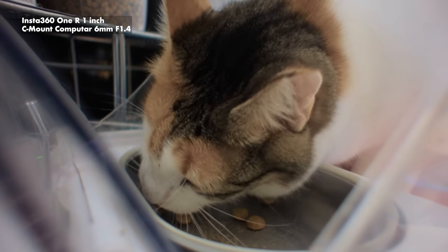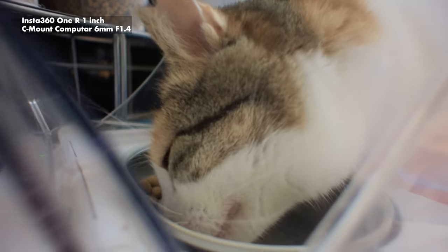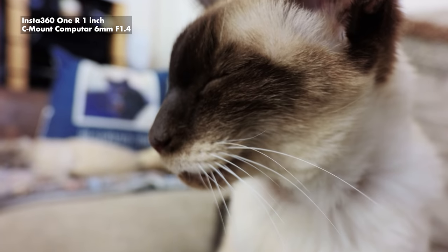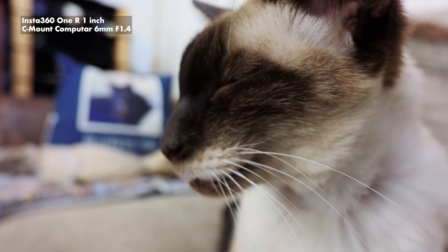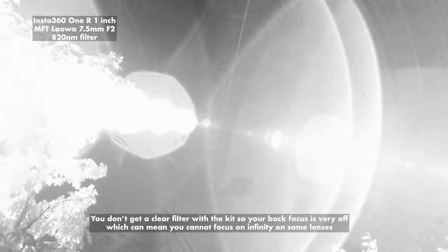But you can switch your field of view in the camera, put it onto linear mode, and you mostly lose it. But you do still get a little bit of wobble if you aren't careful, because it's not 5.2 millimeters. This camera needs to be used on a tripod or a gimbal. And I'm definitely going to continue experimenting with it, especially as you can just pop out the infrared blocker to make it an infrared camera.